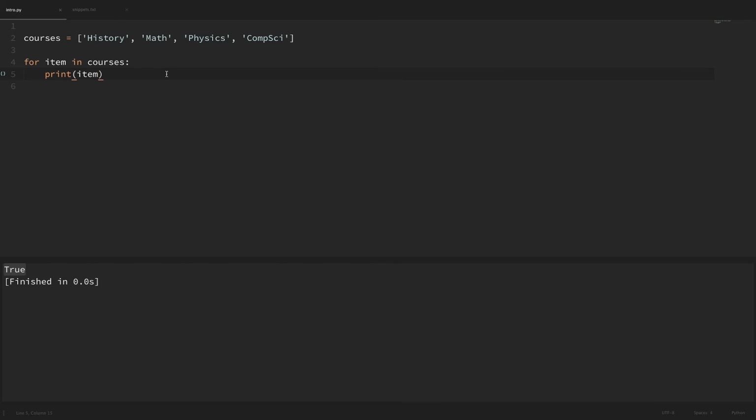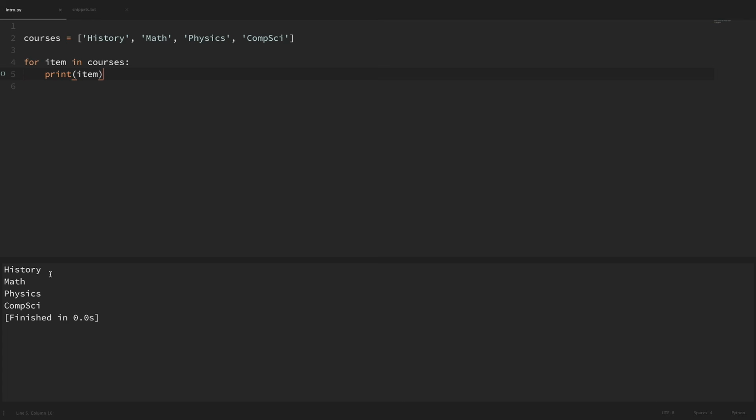Basically, what we're saying here is that we want to create a loop where we're looping through each value of our list. And each loop through, this item variable will be equal to the next item in the list. So that's why this line is indented, because it tells us that this code is executed from within our for loop. So if we run this, then we can see that it prints out each item of our list.